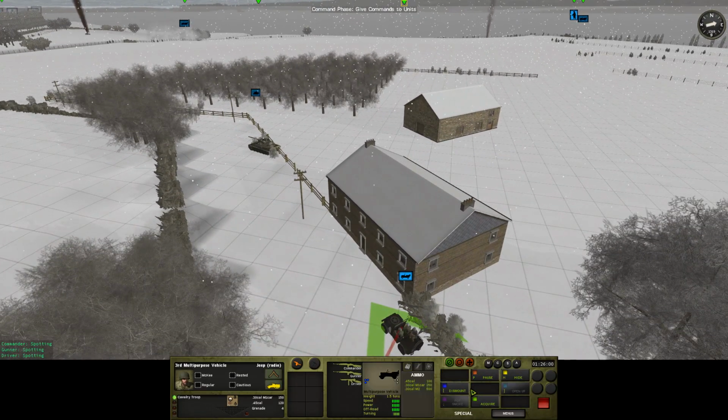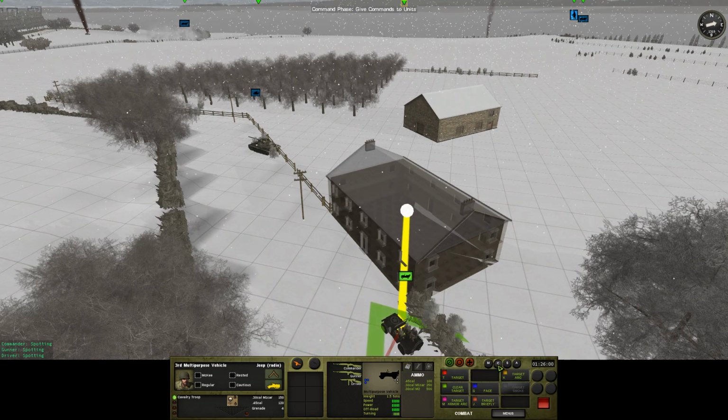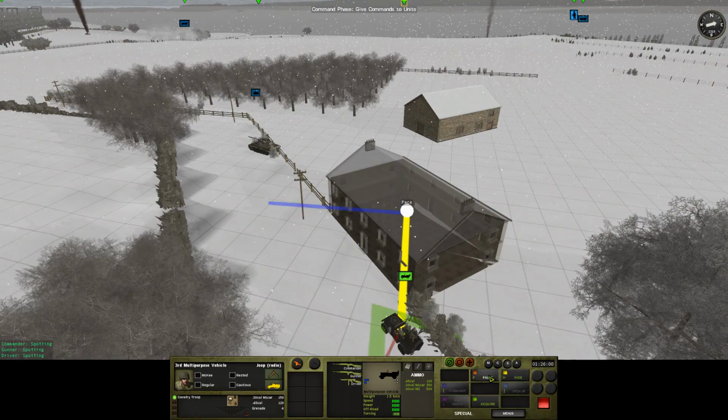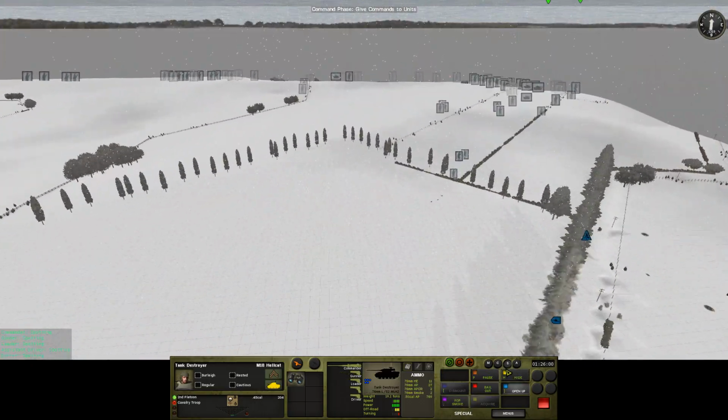Right, let's dismount you guys and whack you into that house for a bit more observation. They're within shouting range of the Hellcat, which is what we want.